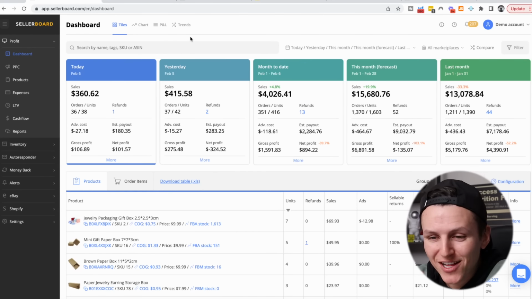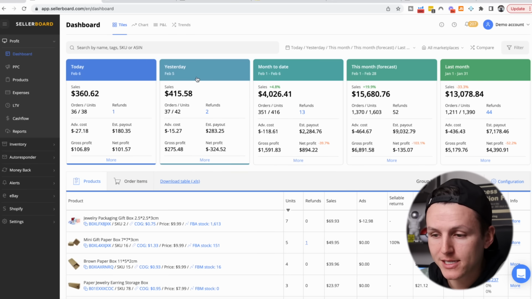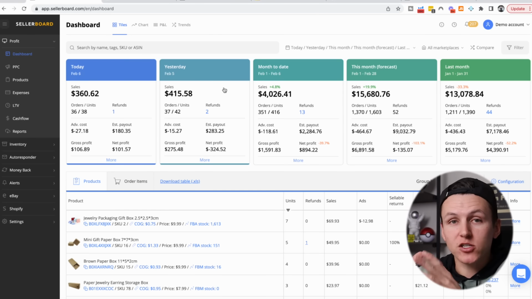Now, diving into the Sellerboard dashboard, this is what it looks like, and this is how you're going to know your profit every second of the day without having to manually calculate it yourself. So right here, you can see today's profit, you can see yesterday, you can go in and do a custom date range, but what's so important is to know your bottom line. So many sellers, they don't calculate certain things, and then at the end of the month, they're like, where did my money go? I don't know where the money went. And right here, it's all calculated and accounted for because it's done for you.